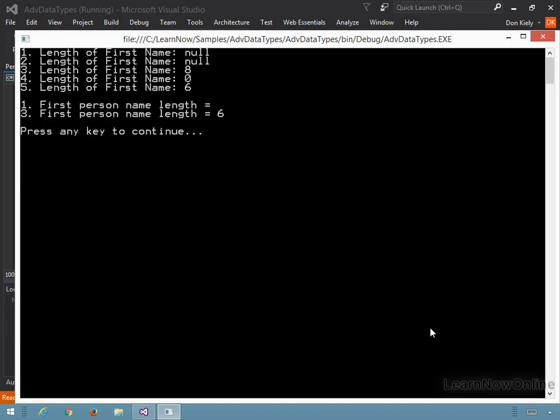And I'll press P. And there you can see the length of first name is null because I used the null conditional in order to test that value. Null. Then I had Beatrice. Then I had the empty string. Actually, using the null coalescing operator, it was null, but I just used the value of 0. So that's why that value is 0 there. And then have a value of 6 when I assign the first name of George. Okay, and then a few other examples going down through that code.